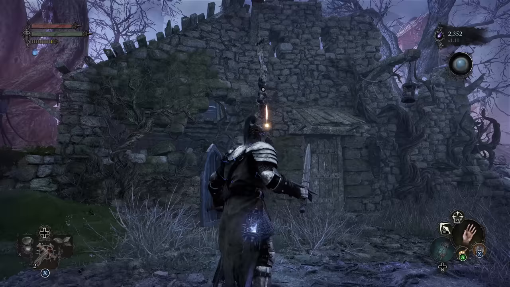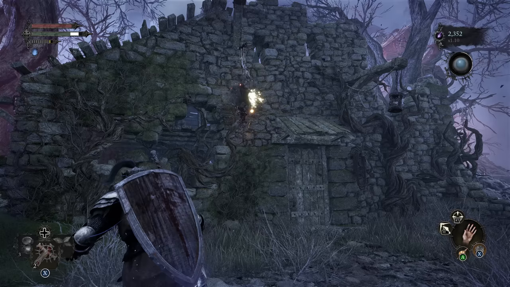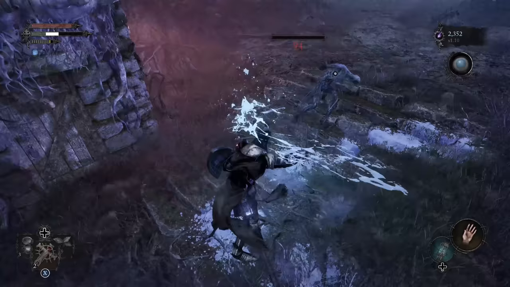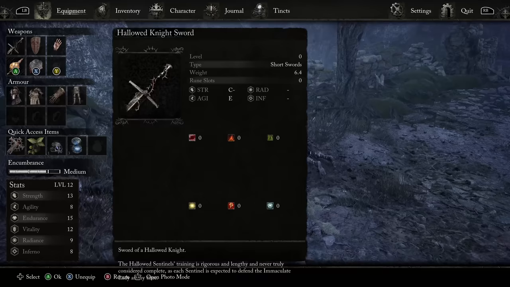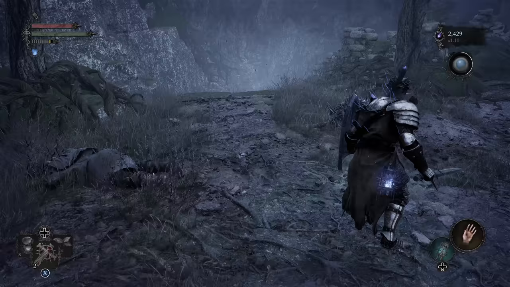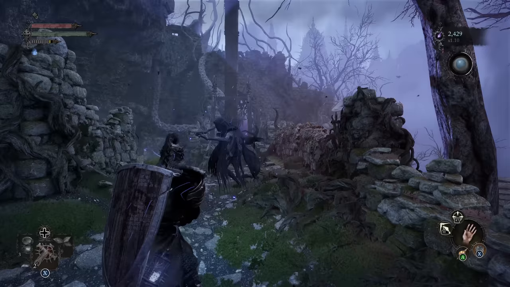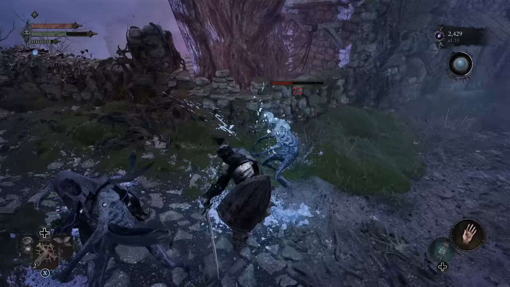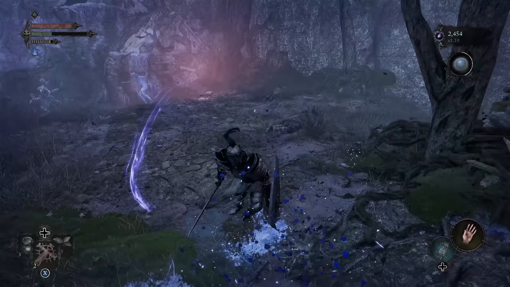That. There it is. A ring. Hold on, I want to see what that ring is. Is it here? A mine owner's ring. Increases max stamina and stamina regen. Well, don't mind if I do. What's this then? That's a weird looking enemy. Yeah, the controls are pretty good.